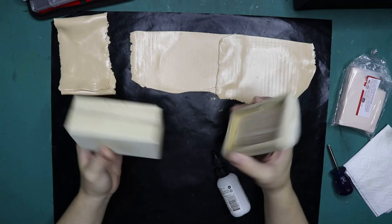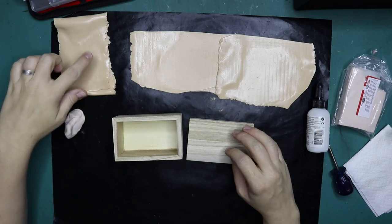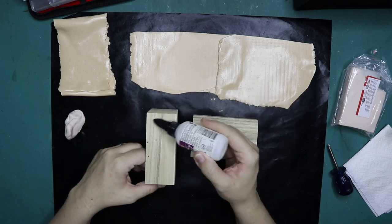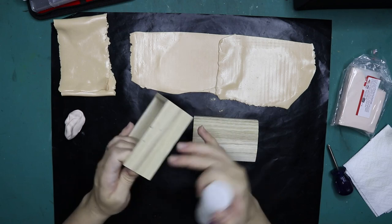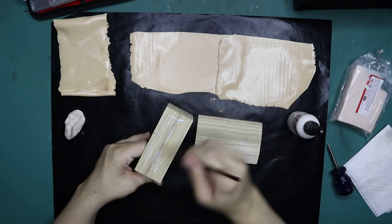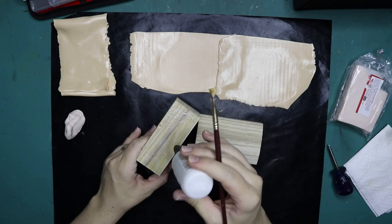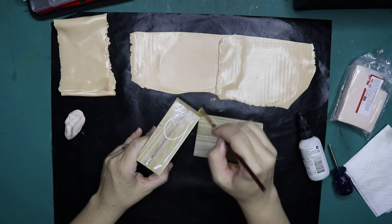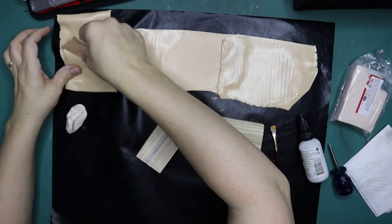Now that we have these two pieces ready to be worked on, I am going to overlay the entire thing with a thin sheet of polymer clay, and I'm going to attach that with the liquid Sculpey. So I'm just going to put it on and brush it out and then attach the thin layer of polymer clay and then basically add the texture of planks. This brush is a brush that I only use for liquid Sculpey, and I just have that in my toolbox. Because this clay is kind of sticky, it will stick to itself.